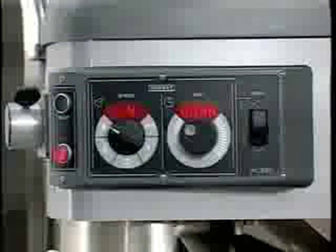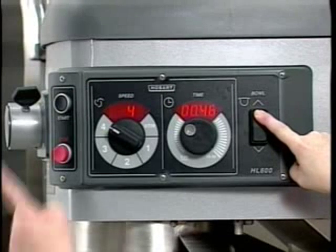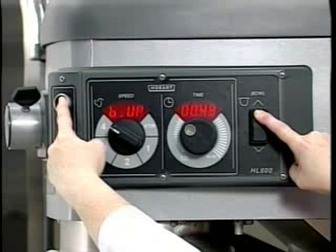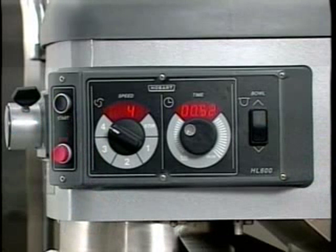While pressing and holding the up arrow on the bowl switch, press and hold the start button. The mixer runs only in the stir speed while the bowl is rising. When the bowl reaches the mix position, release the start button. The mixer automatically changes to the selected mixing speed.